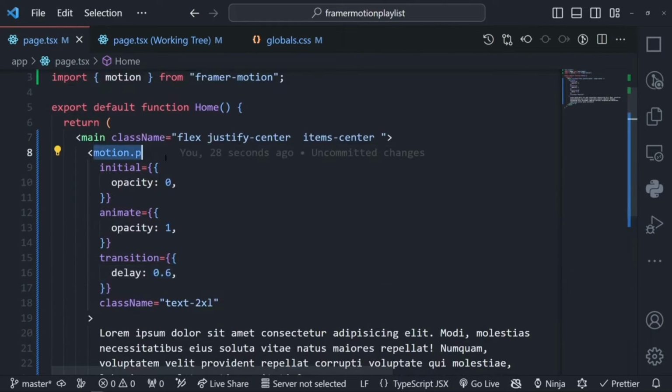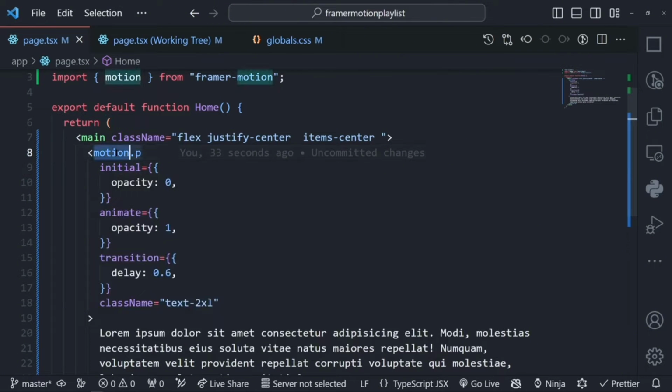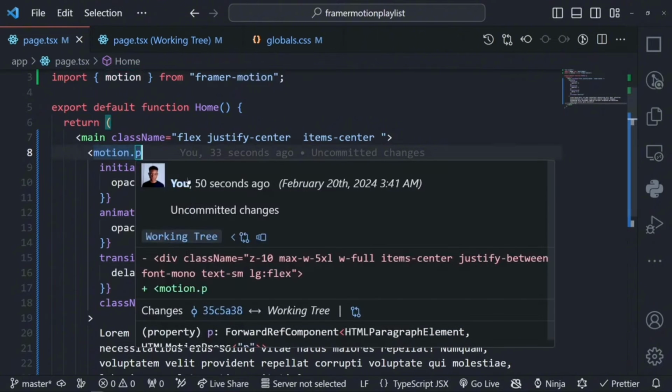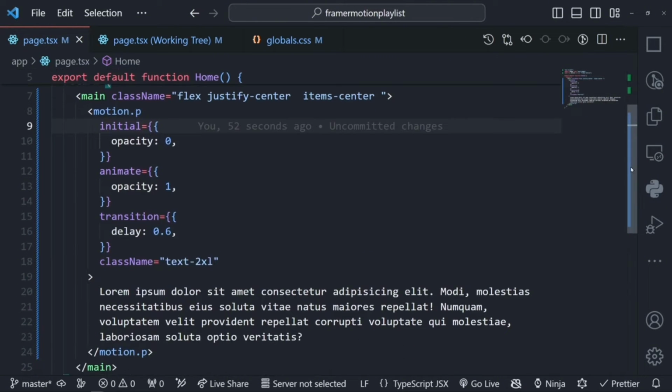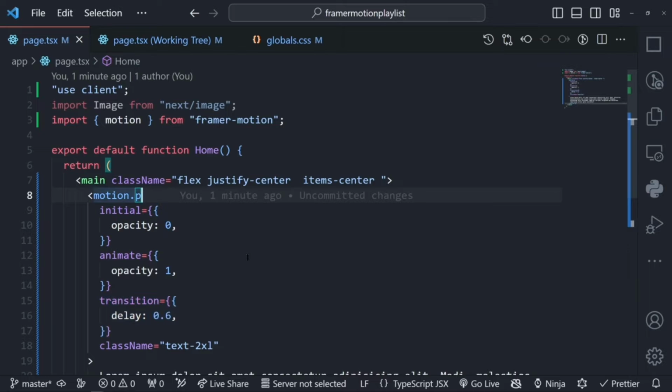This particular component we have here, if you look carefully, we have motion dot p, which is paragraph, and this is a motion component. In the sense, you could say, oh, this is a regular element. But adding this motion dot p gives you access to a lot of options of what you could use to animate this particular paragraph. And that doesn't end there. We have a whole lot of elements, and based on the documentation, they have all the elements that exist in HTML.